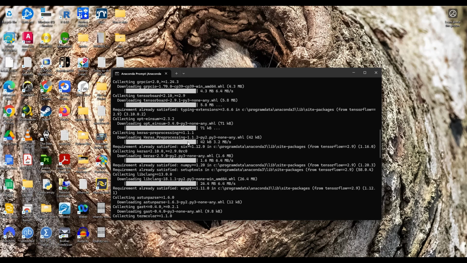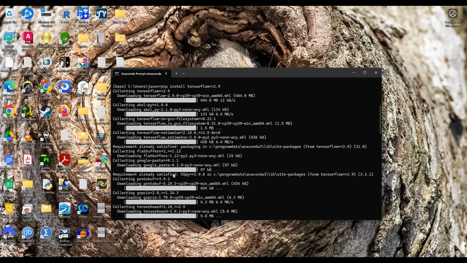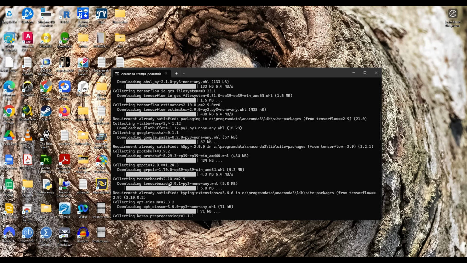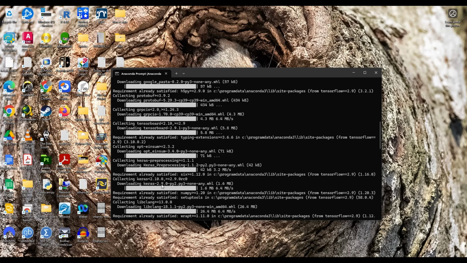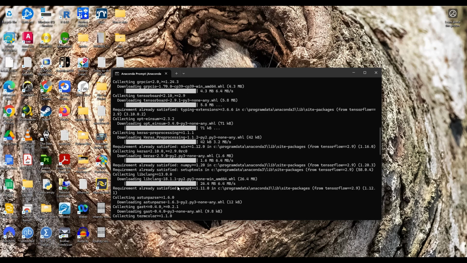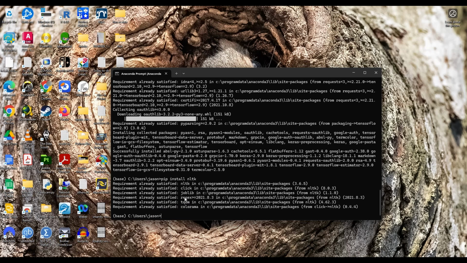Looks like we've installed Keras with this. Keras, there it is. Okay, so that's there. What about, just curious about NLTK? Install NLTK. Alright, that's there. Great.